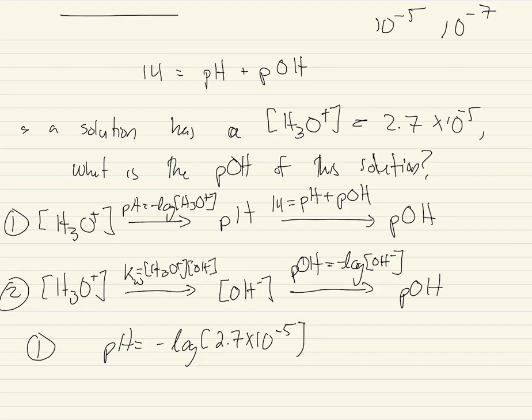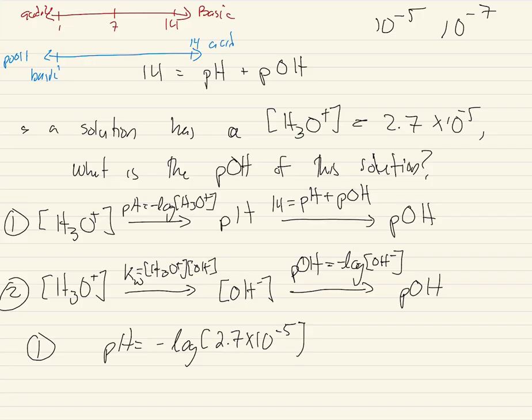So our scales, I'll do 2 different colors. The pH scale, this was acidic, this was basic. 7 is the neutral value, 14 and 1. And then the pOH scale, this was basic, 14 was acidic, and 7 is still the midpoint. All right, that's the pOH, and the pH scale is in red there. So they just are opposite. They describe the same thing, just opposite, right?